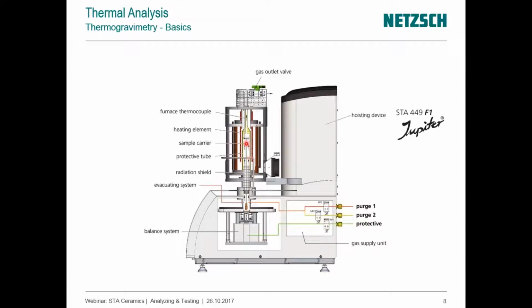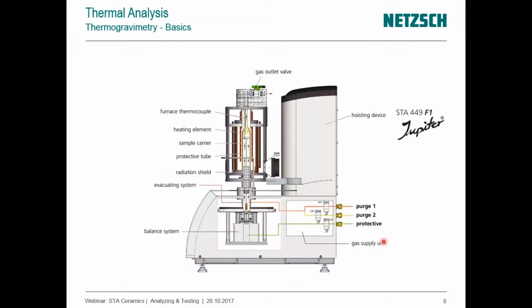So you see the building construction of such a thermal analyzer in general is quite easy. On the next slide, you see now one of our machines from NETZSCH, which is the STA 449 F1 Jupiter. And this is one of these simultaneous thermal analysis instruments, here shown in a schematic sketch.